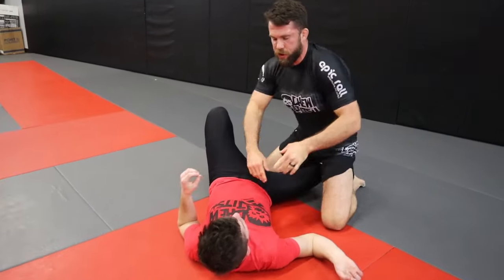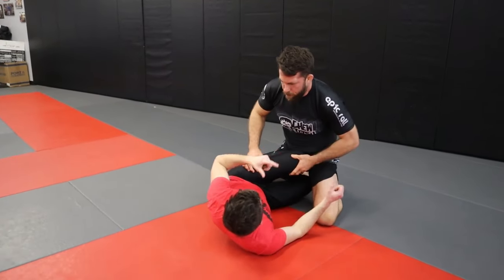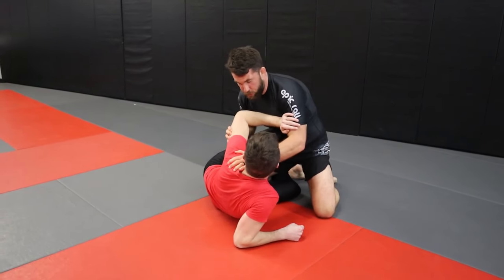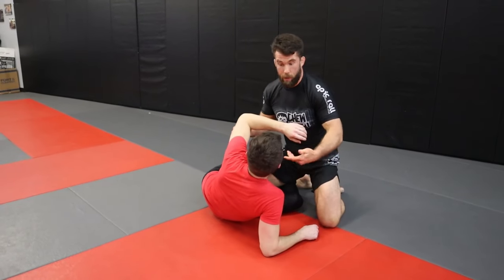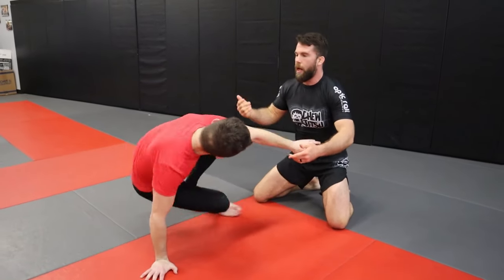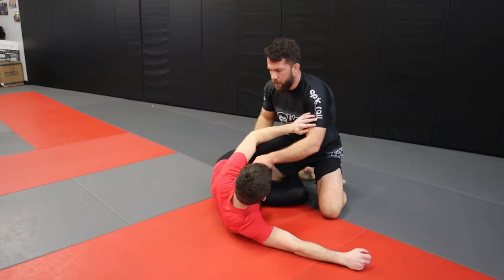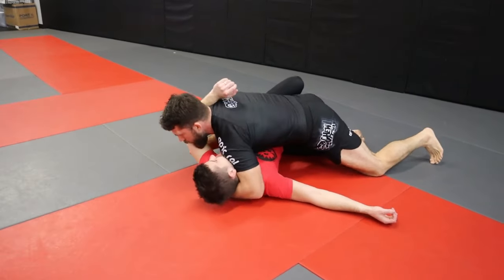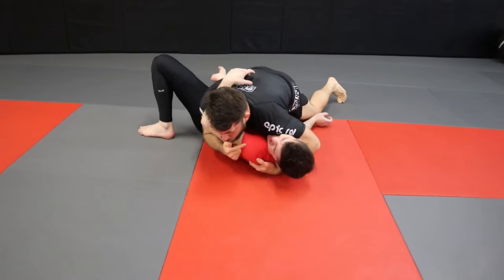The reason why we do this in jiu-jitsu is for you on the bottom - you want to be on your side. This is the goal, because if you're here in jiu-jitsu, this allows you to keep some space. Even if you want to play judo once you get up, I have to keep that pin, that shoulder pin. Once I get down, I'm trying to get into a position where I really overload this side. If you try to get up to that shoulder, you're not able to.